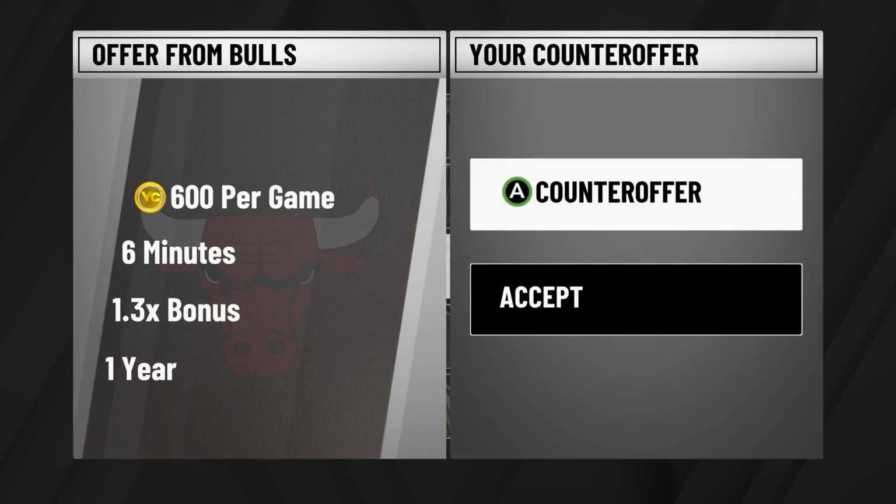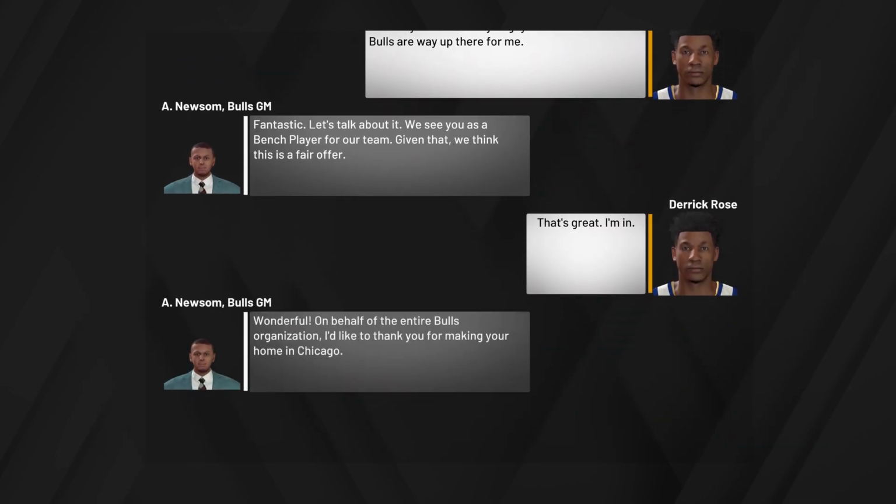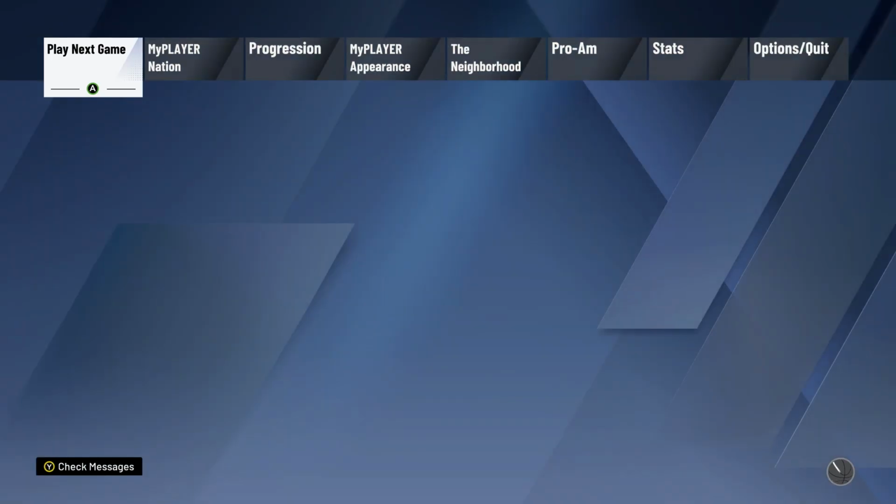Next, the contract honestly doesn't matter, like the VC per game, per year, whatever. All that matters is that it is a 1-year contract. If it is not a 1-year contract, this will not work. So make sure it's a 1-year contract, then press A and finish the contract negotiation.